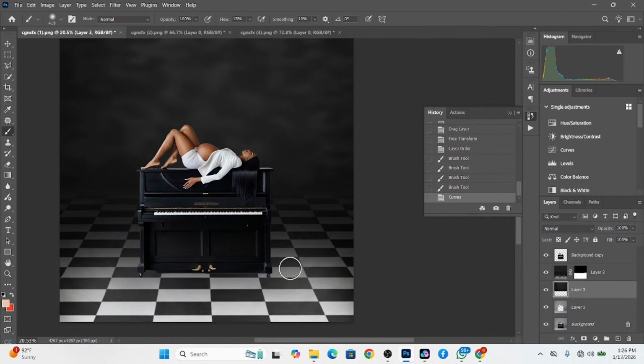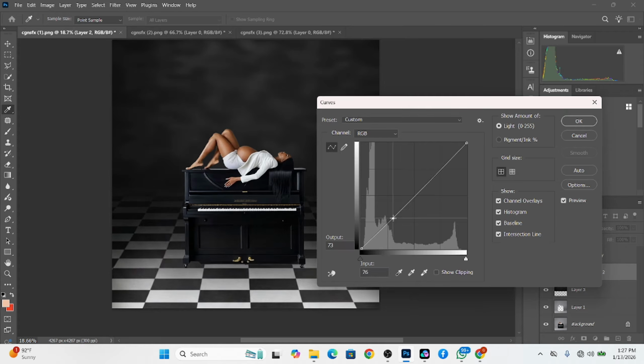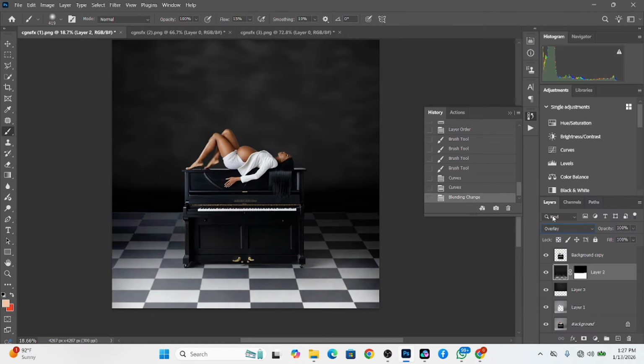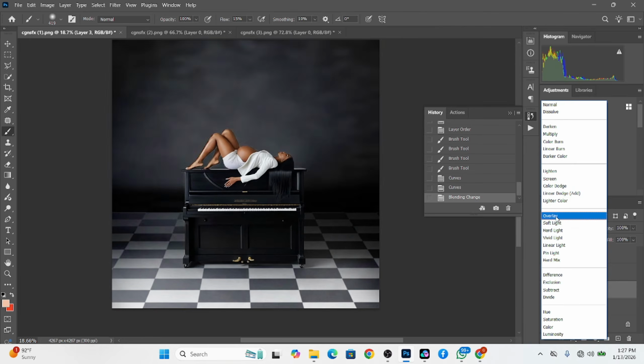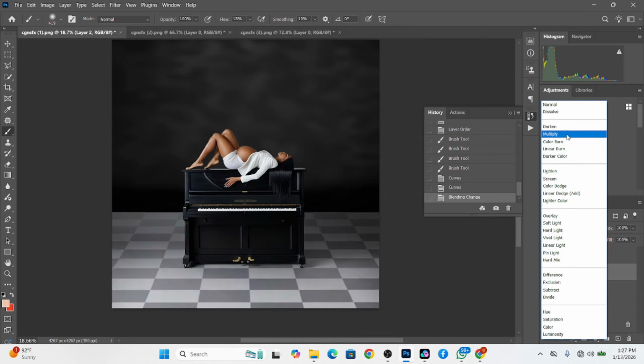Amazing. So the next thing we need to do is to create a realistic shadow for her and make things look really, really realistic. So I'm going to first of all bring down the floor brightness a little. Then change the blend mode to overlay. Also change this one. Okay, so I think the blend mode thing wouldn't work. Let's create the shadows manually.